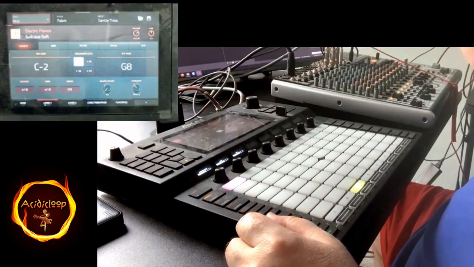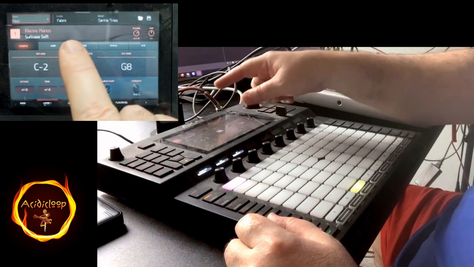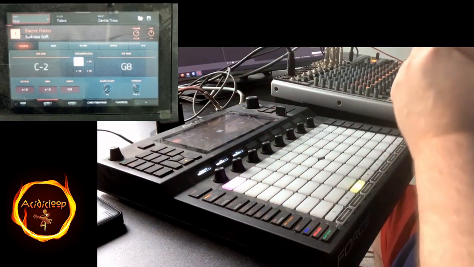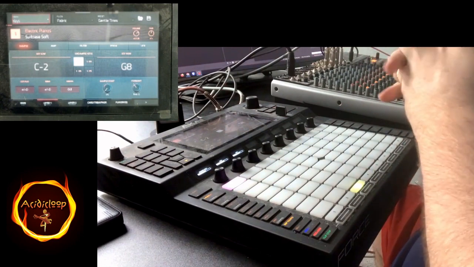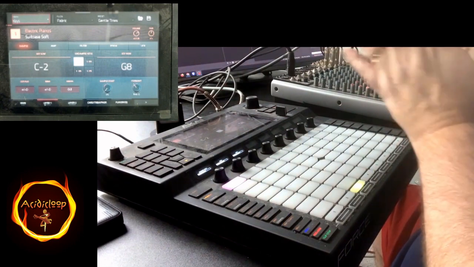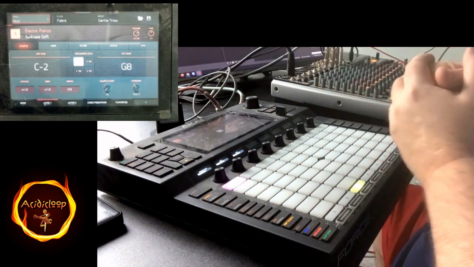I don't know if you can see that. There we go. It's blurring a little bit when I move. That's one I bought, so it's actually not part of the Akai by default. You have the hype synth, you have tube synth, and you have electric, I think. And drum synth as well. Those ones come with the Akai Force, I believe, and they have some really great sounds as well.